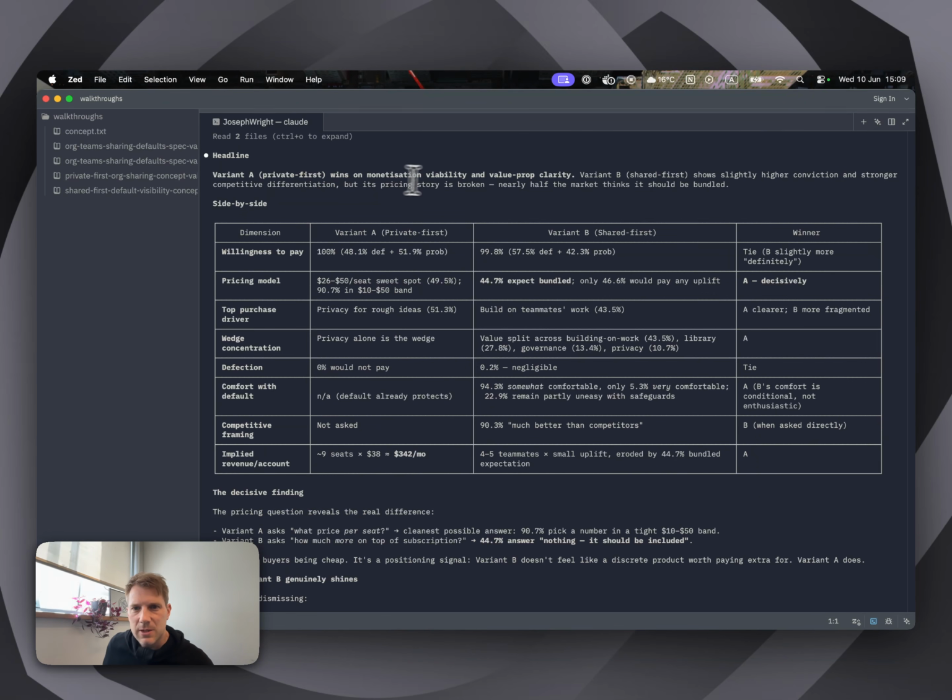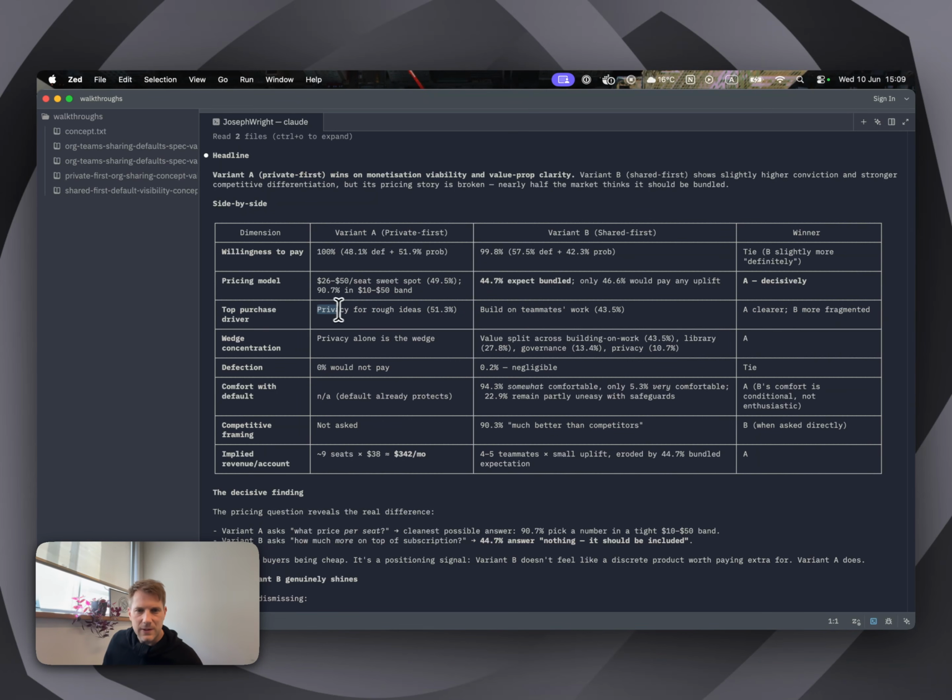On monetization viability and value property, shared first shows slightly higher conviction, stronger competitive differentiation. But its pricing story is very clearly aftermarket. Things should be bundled. That is interesting. So, willingness to pay, private first, 100%. Okay, pricing model. That is interesting. So on B, they expect it bundled, but they're willing to pay for it for A.